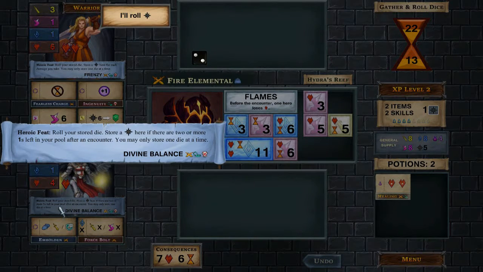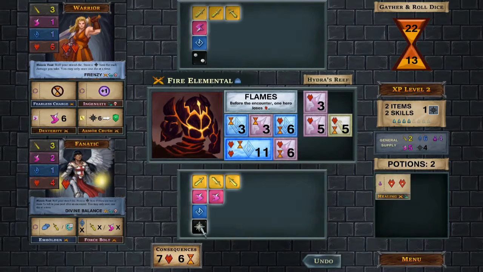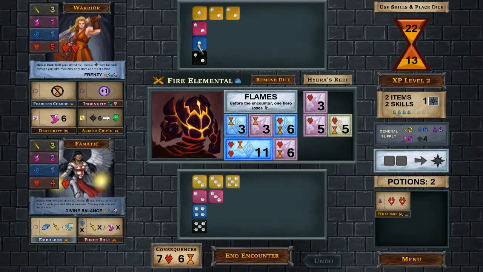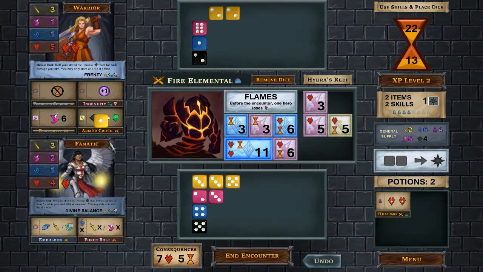Okay, what's this one? If there are 2 or more 1s left in your pool after an encounter, 1 at a time. So if there are 2 1s. Okay. Alright. What have we got? A 4. Alright. So we need to try and get 11. I don't think we got it. A 1. Okay, we want to do that. Guaranteed. We can't do that. Man, and I got the perfect one for it, but I can't do it because there's no armor dice in there. Okay.